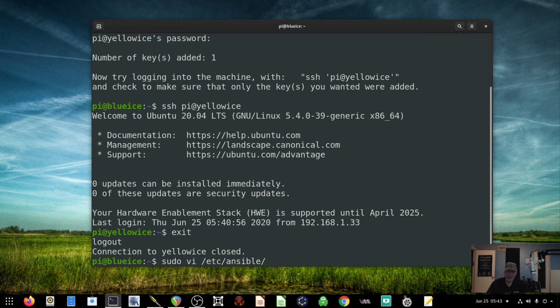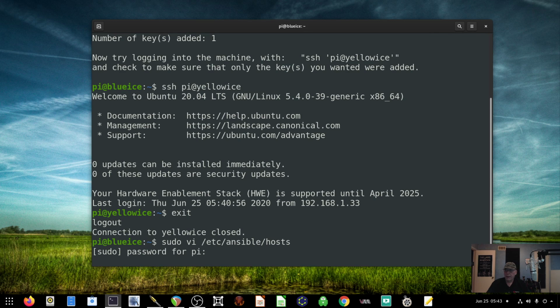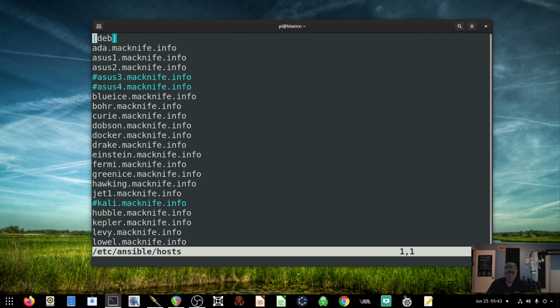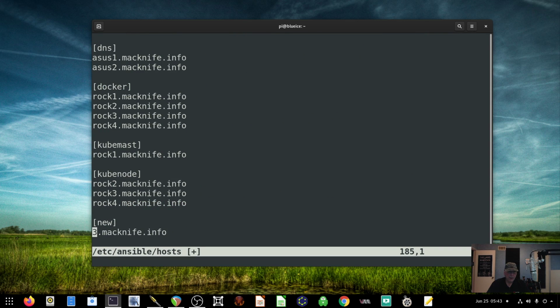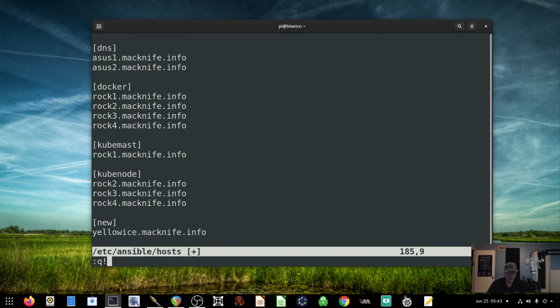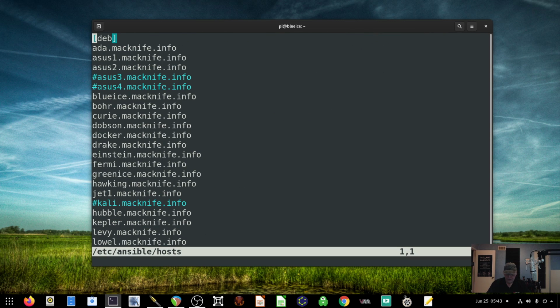The next thing I want to do is, I have a special place in my Ansible host file. This is your inventory of hosts that Ansible will basically run its playbooks against, and today that's exactly what we are going to do. So I'm going to go down here into the new machine, which is the one I always reserve for when I set up things for the first time. Oops, I guess I didn't. Yeah, I didn't. Or did I? Yeah, I did. All right, let's try that again.